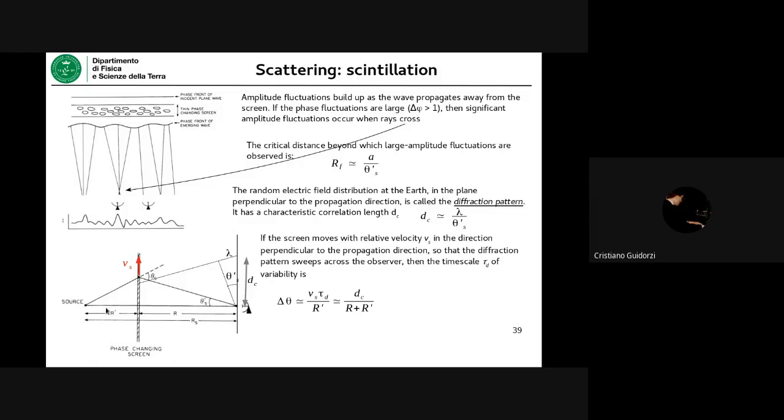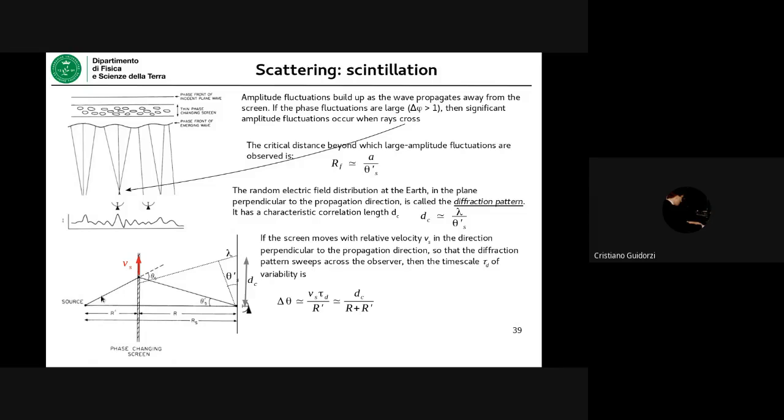Well, delta theta is the angle, the change, consequent to the motion of the blob here. Delta theta is the angle here, which, if I consider a time interval tau d, which is in the end the only quantity I want to calculate, but let's consider, just for the time being, a time interval tau d. If I consider this time interval, the position of the blob will have changed by an amount Vs tau d along this way.